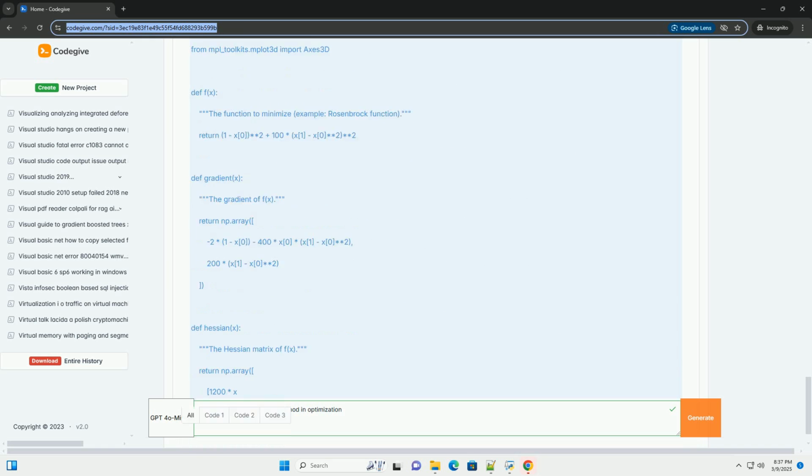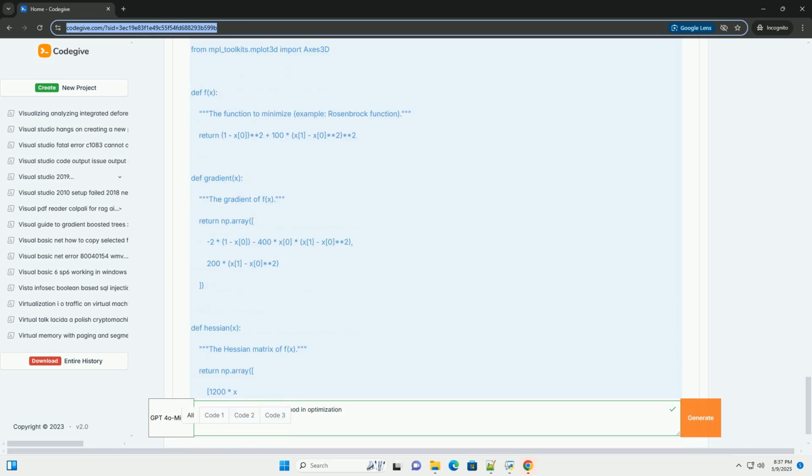3. Mathematical formulation. Let's formalize this with math. We want to find the value of x that minimizes a function f(x). Taylor series approximation: the core of Newton's method relies on the Taylor series expansion of f(x) around a point x_k. The second-order Taylor approximation is where f'(x_k) is the first derivative, the gradient, of f(x) at x_k. f''(x_k) is the second derivative, the Hessian, of f(x) at x_k. Note, for a single variable function, the Hessian is just a single number, the second derivative.